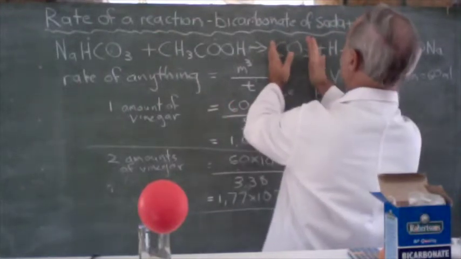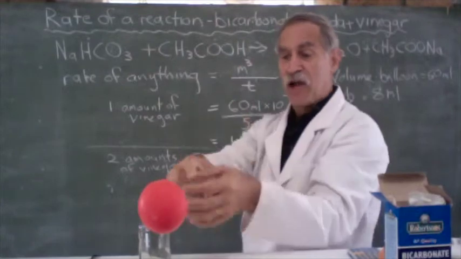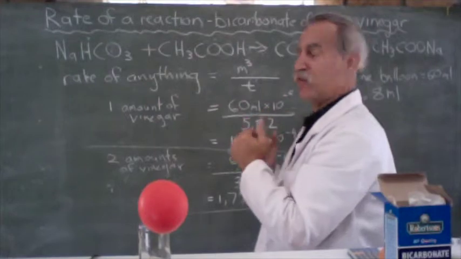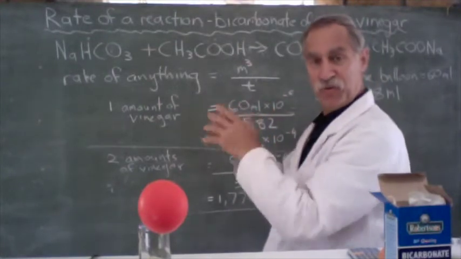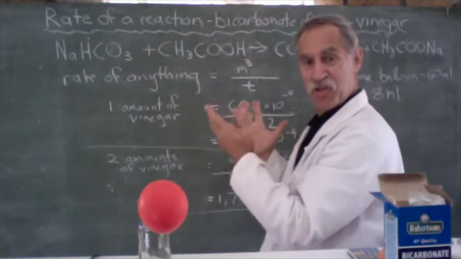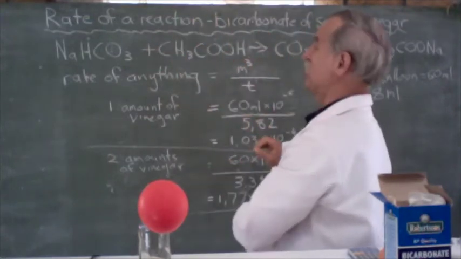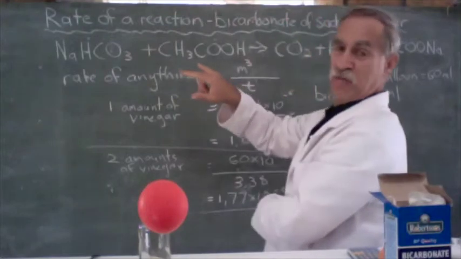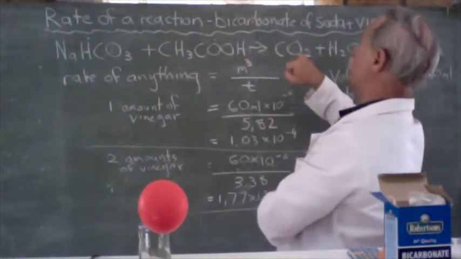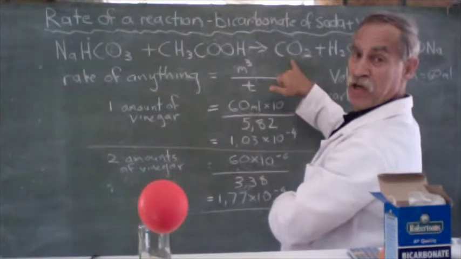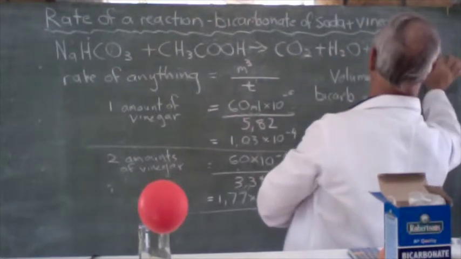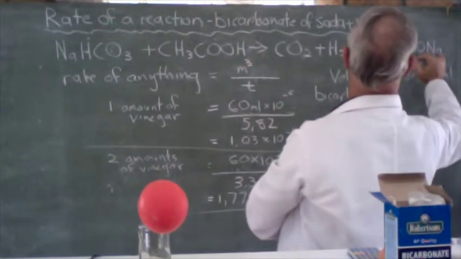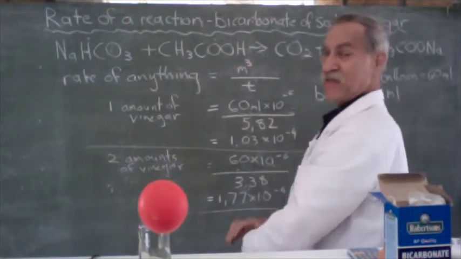And then the CO2, which might want to be dissolved in the water, has got to come out and go into the balloon. So, we've got to think of these various factors that could affect the rate of this reaction. But, all in all, we're just doing a simple experiment to measure rates of this overall reaction. We've had bicarbonate of soda or sodium bicarbonate plus vinegar goes to form the bubbles we see, carbon dioxide and water, and this is the acetate ion from acetic acid, sodium acetate formed.